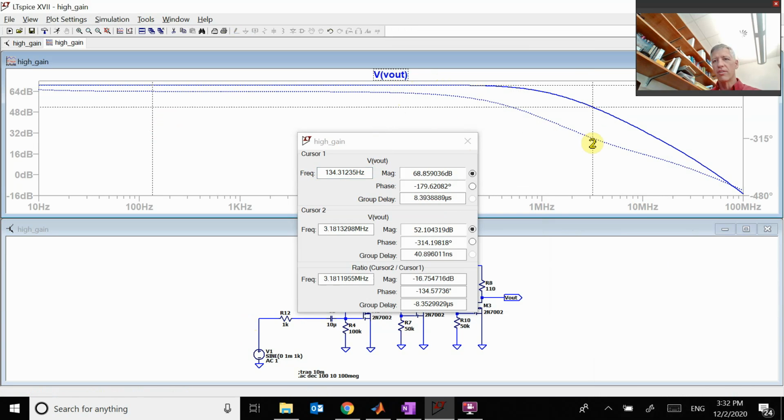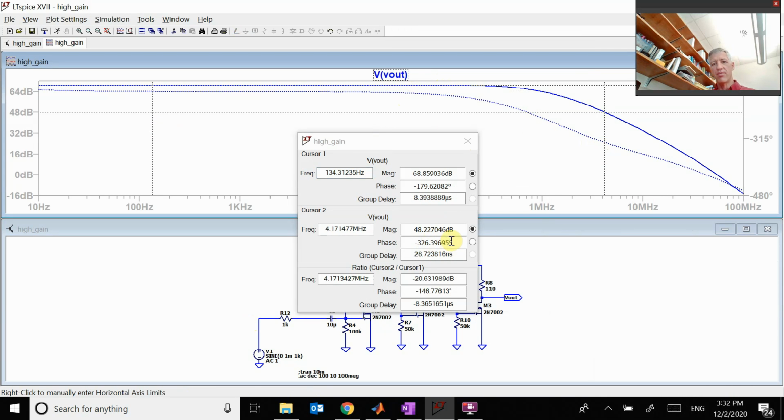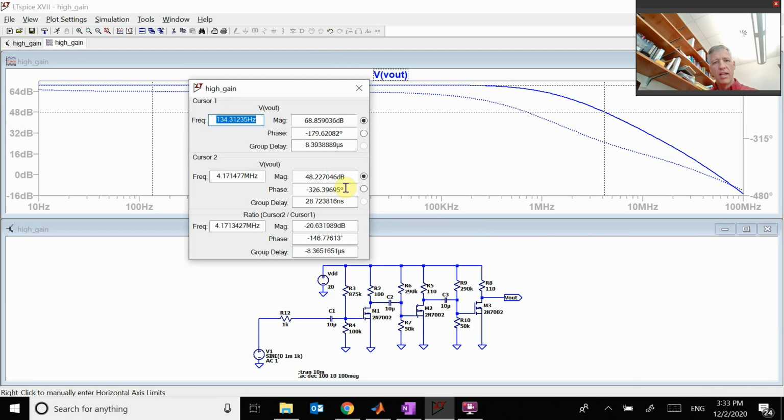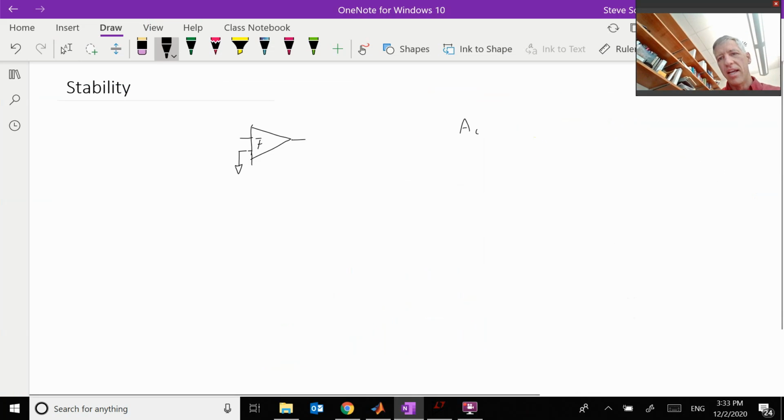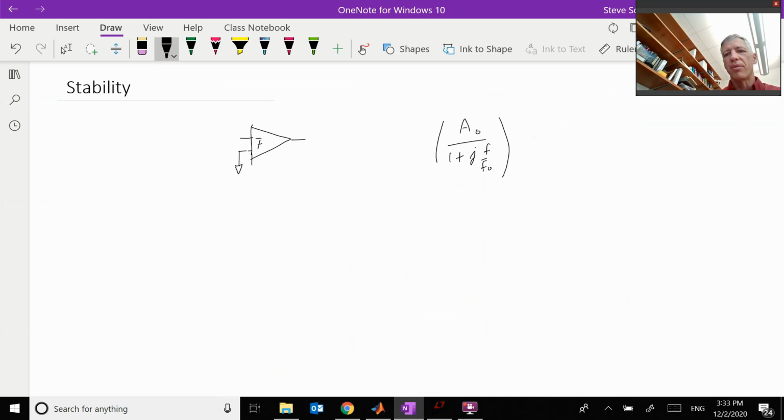But if I look over here, you see that the phase is getting smaller and smaller. Once I hit this corner, say I have an amplifier A0 over 1 plus jf over f naught, and we have 3 stages, so we cube this.